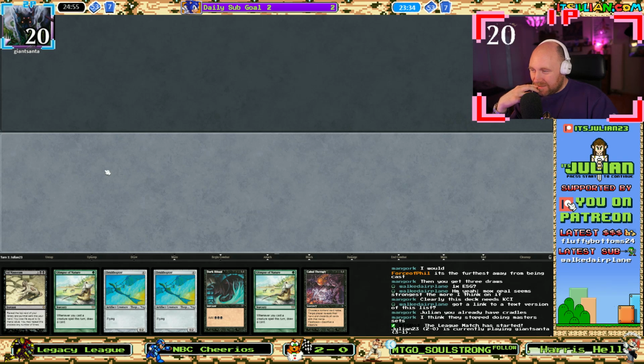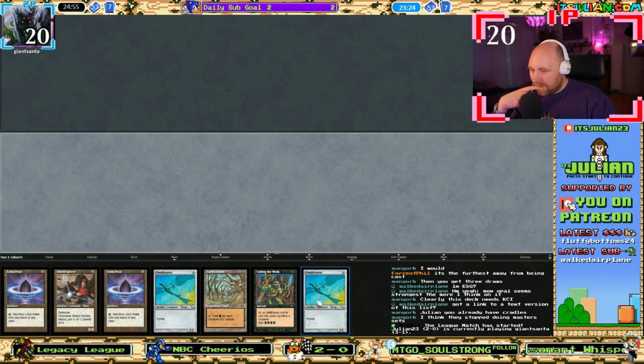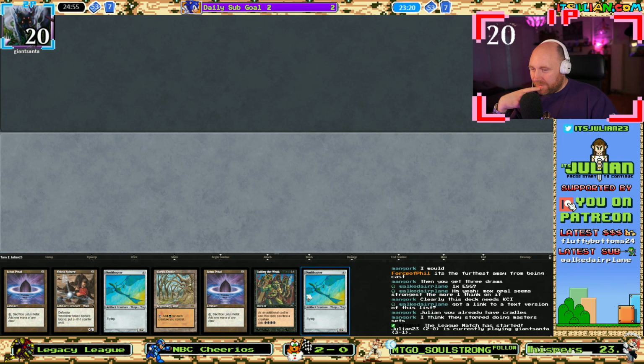I think I would ship this. And then basically keep Lotus Petal, Cutting the Weak, Ornithopter. Because that's 4 mana, and then if we draw like Runner, then we can get there.